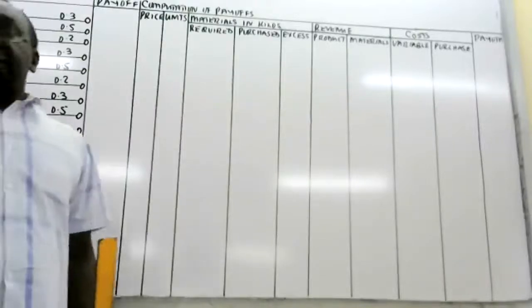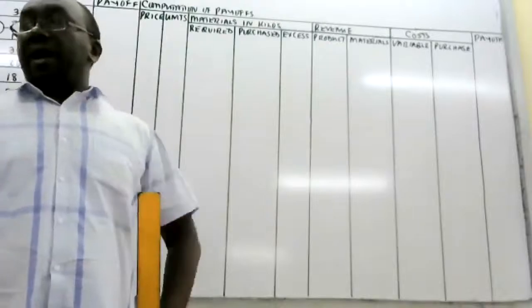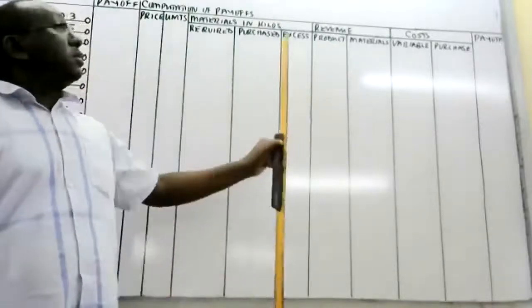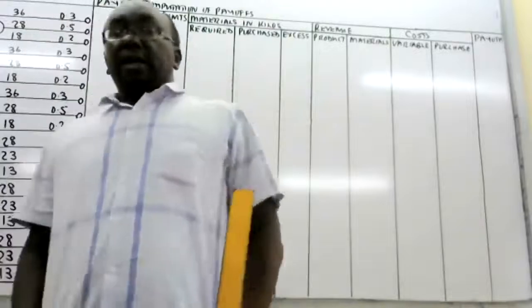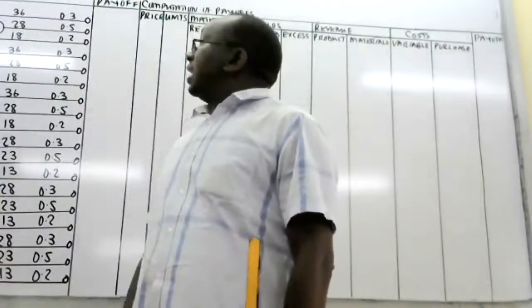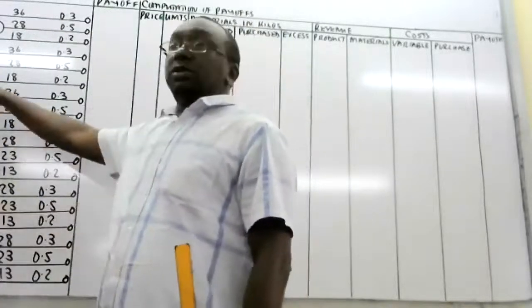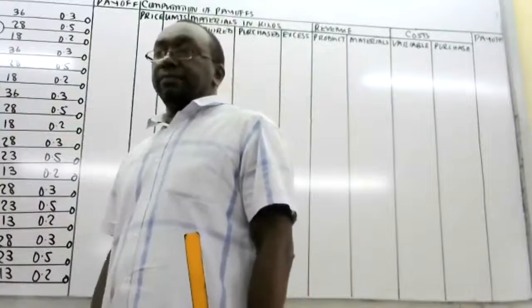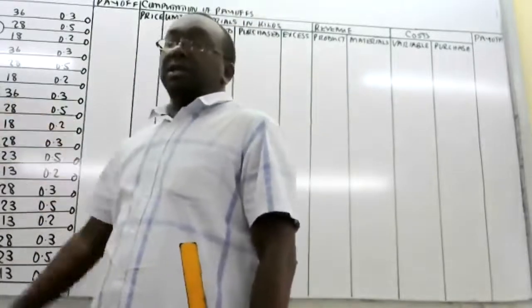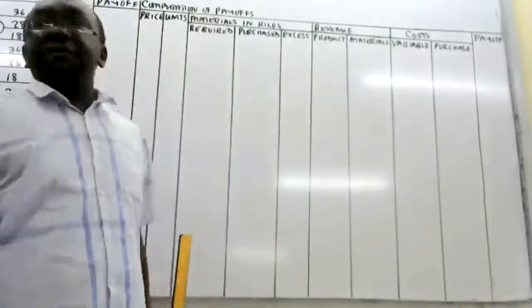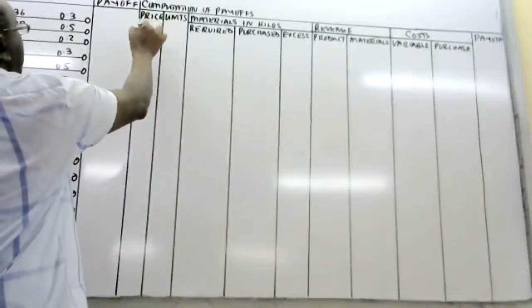So for purposes of following our formula, I want us to label some of these items. In the labeling, you can use any letter, but it's advisable if a letter has already been used in the tree, you don't use it again, so that they don't confuse. So in the tree, we already have used A, B, C. So we can start now from E. This one, I call it E.